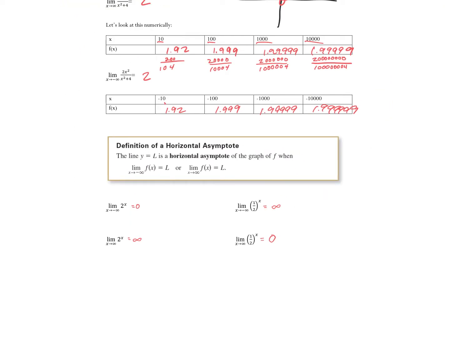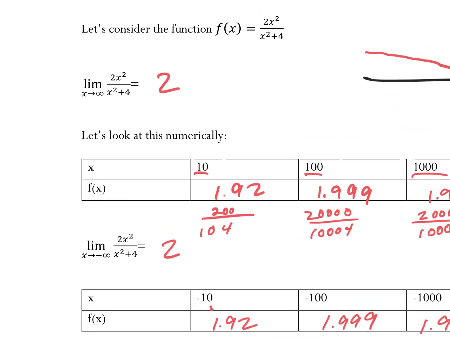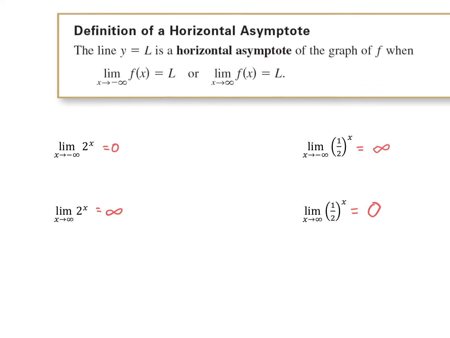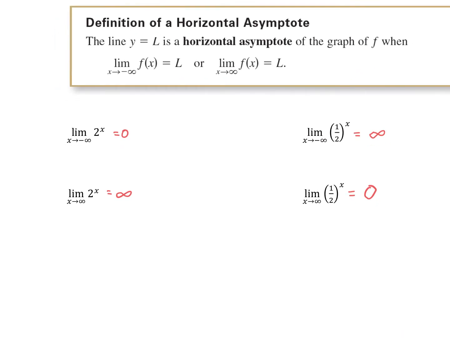So rational functions like this one, where rational means those algebraic fractions, and exponential functions are generally where we will see those horizontal asymptotes. So let's calculate. If I ask you what the horizontal asymptotes are and ask you to show analytic evidence, what I'm asking you to show is the limits.